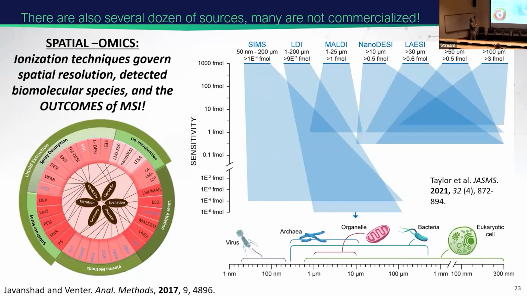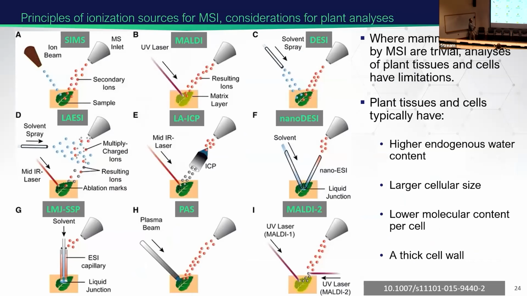So ionization techniques really govern the spatial resolution, but also the detected biomolecules. For anything like intact protein analysis from SIMS, you'll have to put a tag on there and do it either with MIBI-TOF or antibody-based reagents. Doing actual atomic imaging from nano-DESI is not really feasible at this point in time. But there are a lot of things that you can do by combining different methodologies and really spanning that scope of omics.